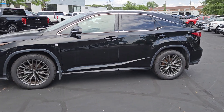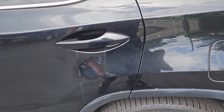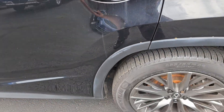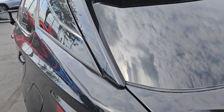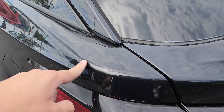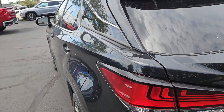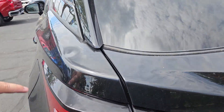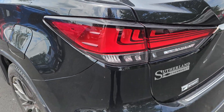First off, let's walk around the outside here. The vehicle absolutely needs another bath — you'll see a lot of spots from rain that just wipe off with my hand. Back here, see where this crease is built into the body line? There's a spot right here where someone's dropped something on it — it's got a nice little dimple. That may or may not be easy, hard, or impossible to get out based off of this crease. So that's something we have to have a dent guy look at.